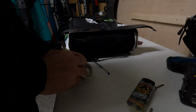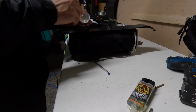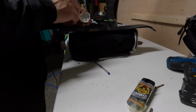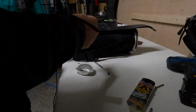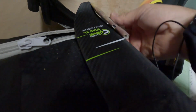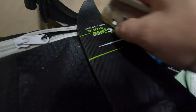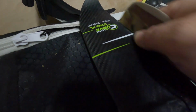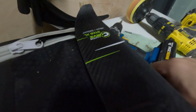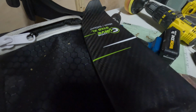So rather than it getting worse, I thought, well, I'll stick a bit of epoxy on it. So this 2-part Gorilla seems to work quite well for me, so I mixed it up as per instructions and just spread it on. I was a bit tired, so it was a bit of a half-arsed way of doing it really. Once it had gone off, I just filed it back down and sanded it here and just took the sharp edge off, but it seemed to work okay. At least it was structurally sound and there wasn't bits of loose carbon fibre anywhere now, so I continue to use this no problem whatsoever. The foam's gone, so I'm not going to worry too much about it.